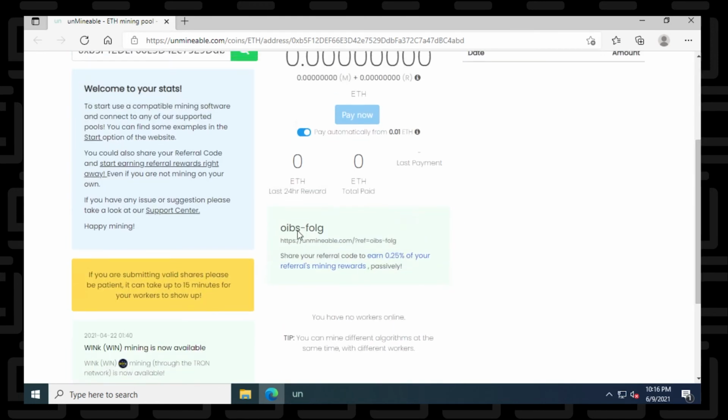And if you scroll down a bit here, it'll tell you what you've made in the last 24 hours and how much has actually been paid. And then your last payment will also be populated here. Below you have a referral link, like the link I gave right now. You can have a referral link for anybody else. So anybody that wants to use Unmineable Miner, you can give them this link and then you can earn a little bit off of that as well, which is 0.25. So it helps both parties out. Somebody's saving and somebody's earning passively.